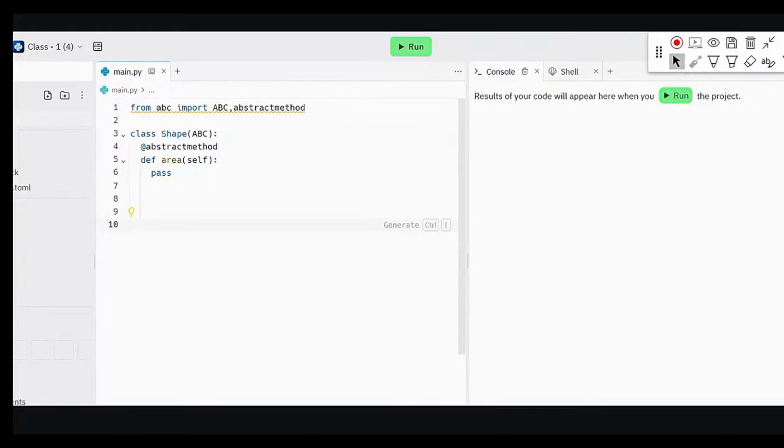Okay. So guys, please implement this much. After that, we will see where to implement this method.